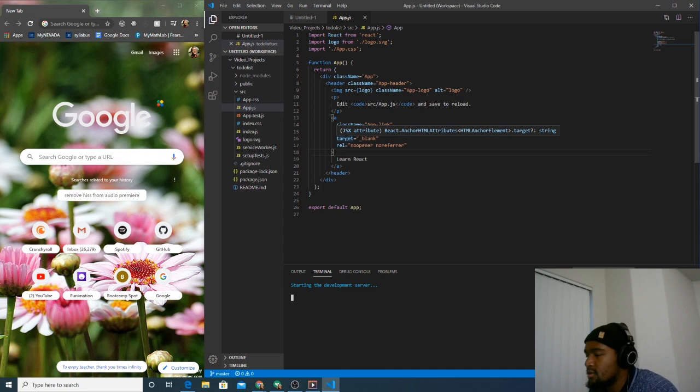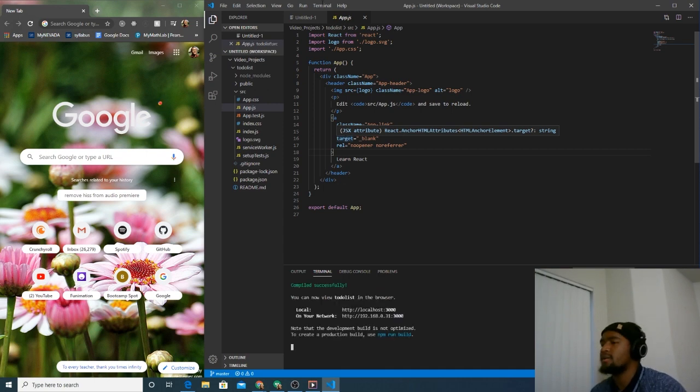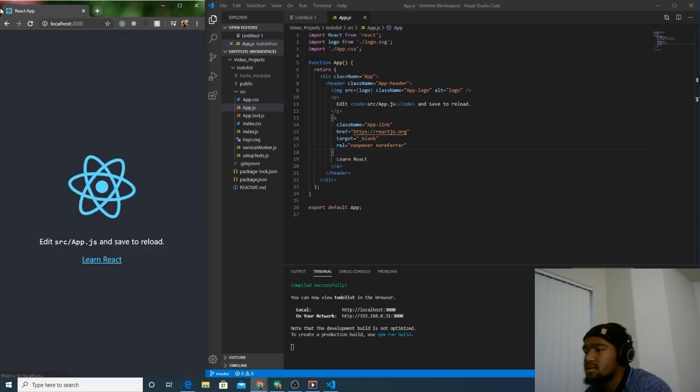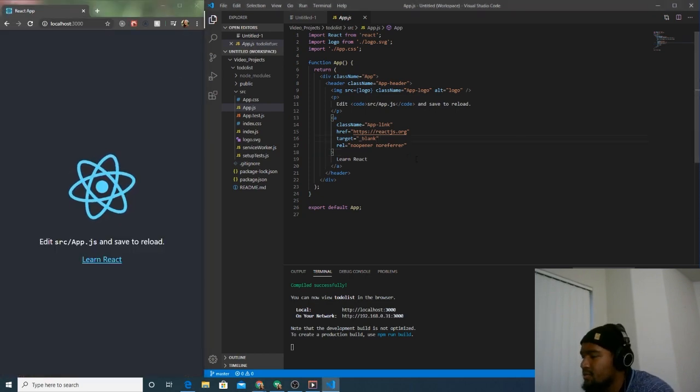Taking a second to load. Okay, there we go. So now if we go into Chrome, we type localhost 3000. Okay, cool. So now the React app is running.